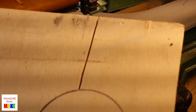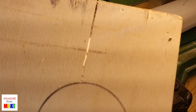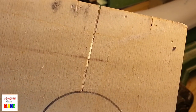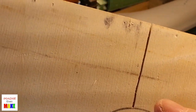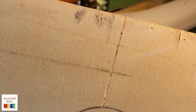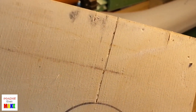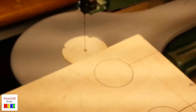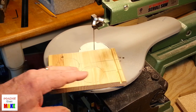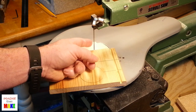Here's the cut in the piece of 1/4-inch plywood. Not all that straight. Kind of went off the line a little bit over here. But it cut very easily. Now I'm going to repeat all of those straight cuts using now the pin end blade.